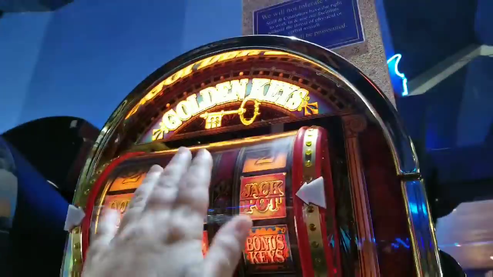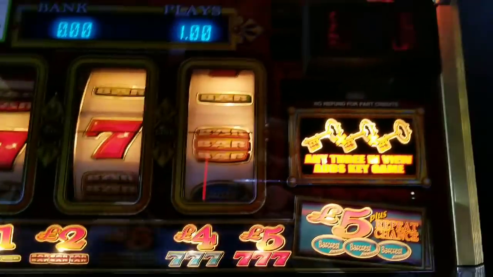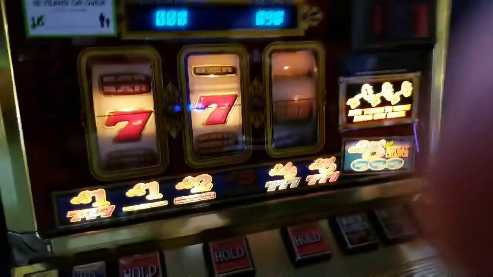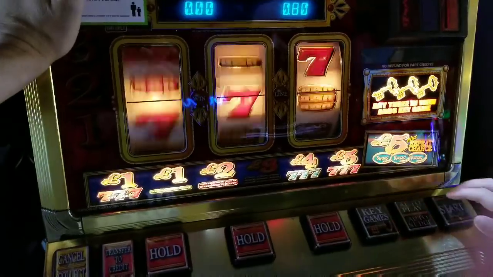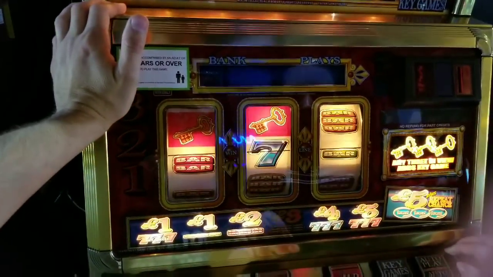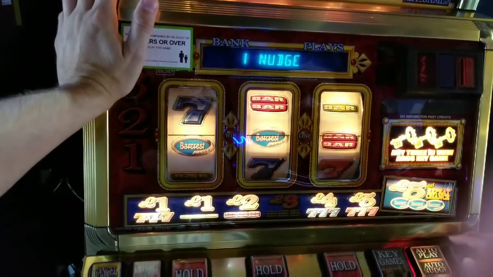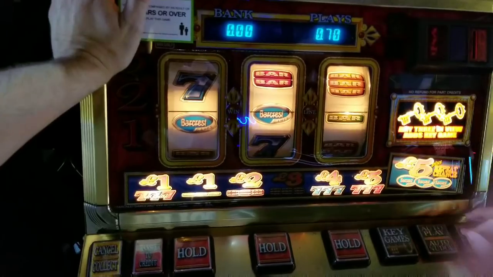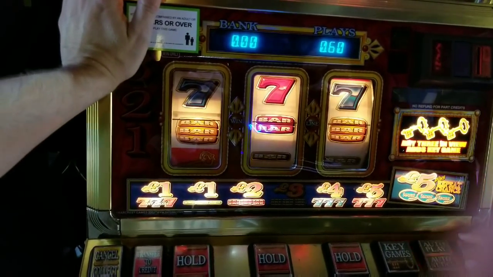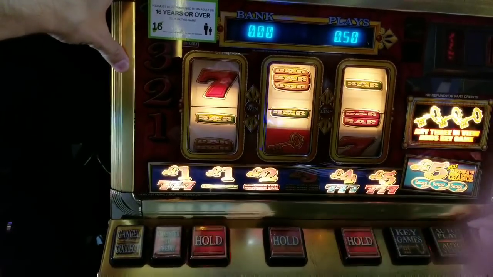Dude. Alright, so I've moved on to Golden Keys. You got two red sevens. For a fiver, yeah. Ooh, no. We want to get those Golden Keys off. Three nudges. Oh, so close, Christy. Two more nudges. Man, this one nudges faster. I kind of like that. Yeah, it's got to be three in the same bar. The key in the middle.